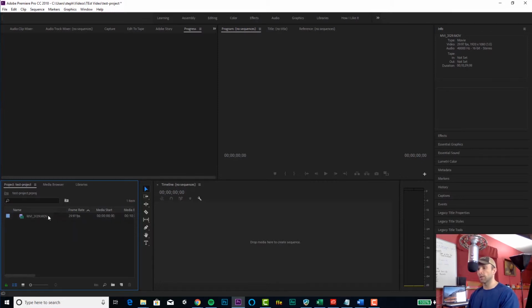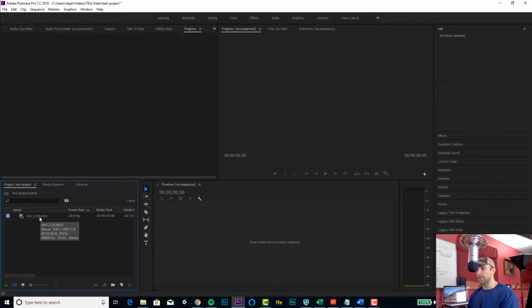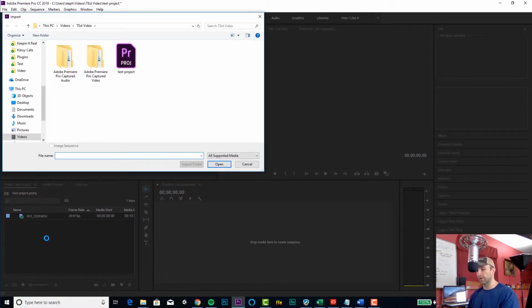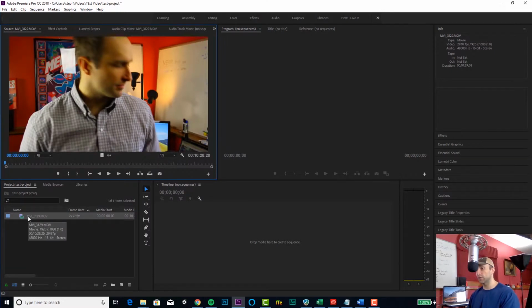I want you to then double-click that footage. Make sure you double-click on the name. Otherwise, it's going to try to import footage for you. Actually, if I double-click in the bin anywhere, that's going to bring up the same thing as File Import or Control or Command-I or right-clicking and clicking Import. You can double-click in the bin, and it's going to open up this import window, and then you can also import footage that way. So when you double-click the video file name, make sure you click on the text here.